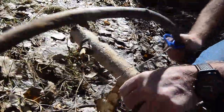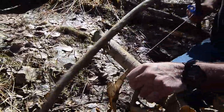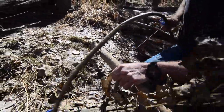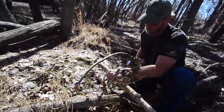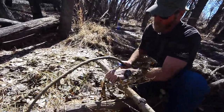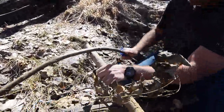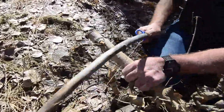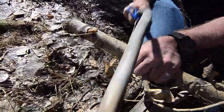And we tip it and turn it a little bit so we're not sawing on the full width or thickness of the limb. I'm not going to push too hard on it because I don't want to break my little cable saw or the bow because it's dry wood. I'm going to turn it a little bit, then pull it right up here next to my knee so it's more solid.